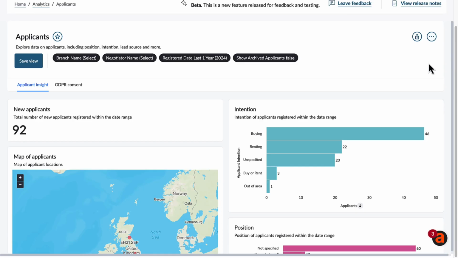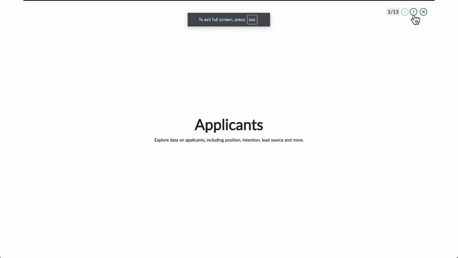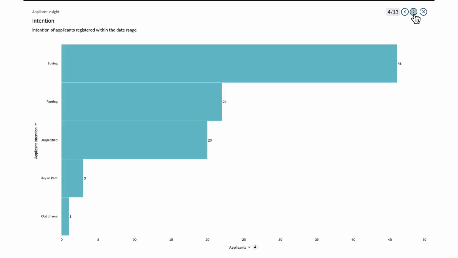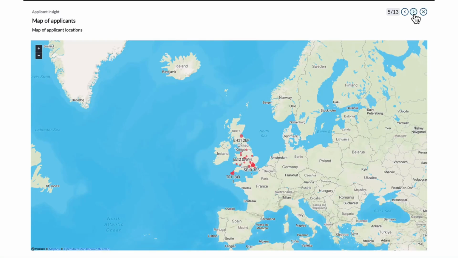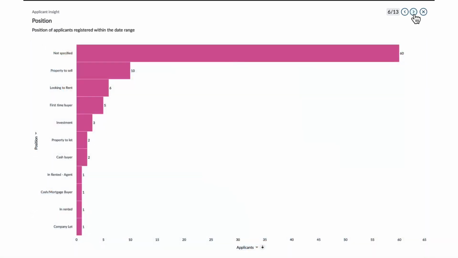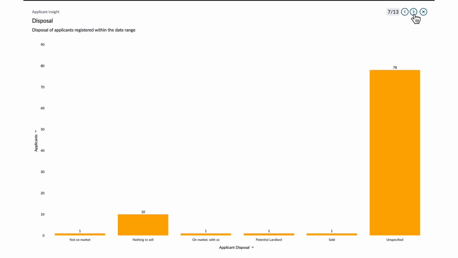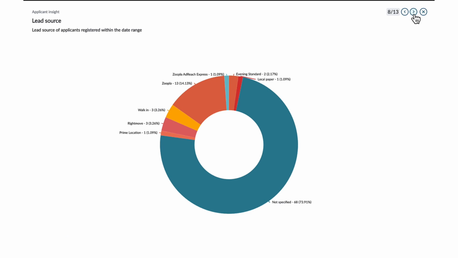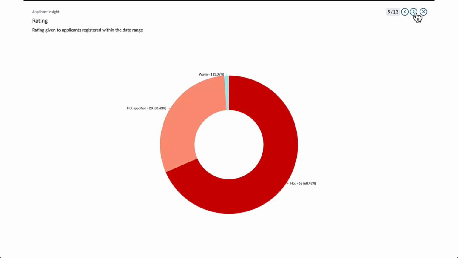If you wanted to present this to someone, again, maybe on a weekly meeting, click on the three dots and you can see there is the option to present. All this basically does is it steps you through each of the elements of information that dashboard is showing you one at a time for discussion purposes. So if I click into here, you can see it's giving me 13 pages of presentation. Step onto the next page. And so you can do a presentation of that dashboard as required.